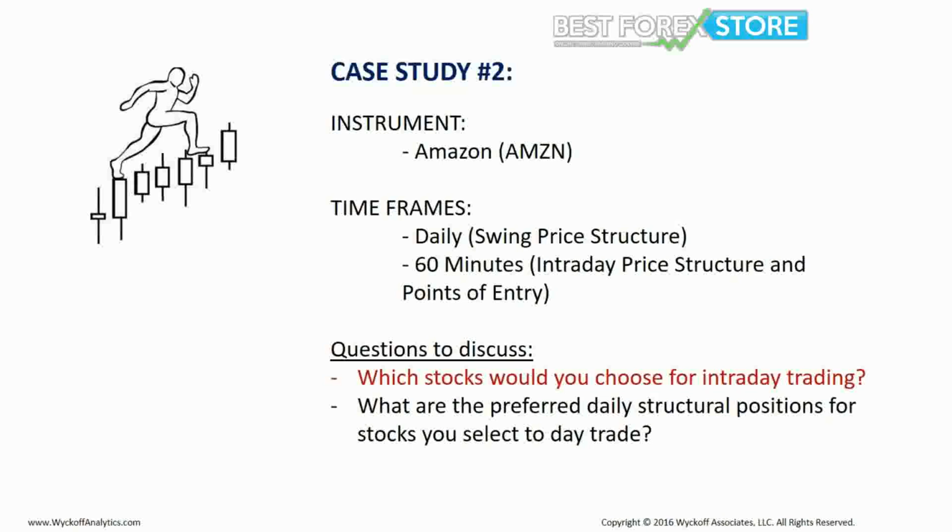Min is saying, okay, we're looking for good spread and liquidity. And this is absolutely correct. We want to participate in stocks that are going to have that type of volatility and liquidity, for us to have enough room during the day to initiate the trade. Karen is saying, I look for instruments that are in a favorable daily structure, for instance, phase D or phase Z. So phase Z is going to be about a trend, an established trend.